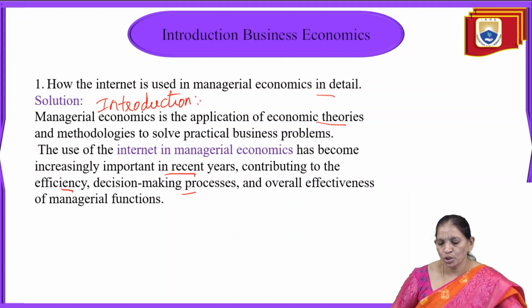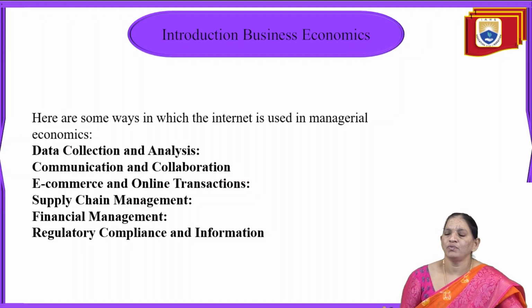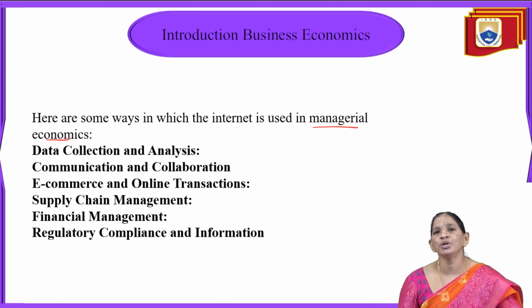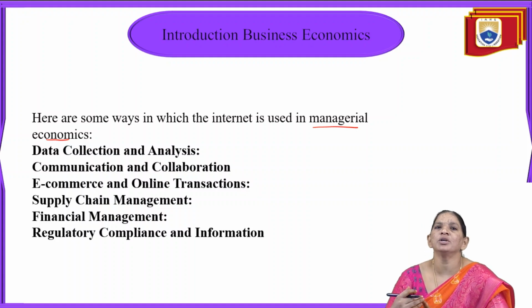Along with that, due to the utilization of the internet, we can identify its advantages and uses in managerial economics. One important use of the internet is data collection and analysis. We can analyze alternative solutions and different types of data from the internet. When one individual thinks, we may get one perspective of the answer, but when we search the internet, we can gather different individuals' thinking and different analyses together.